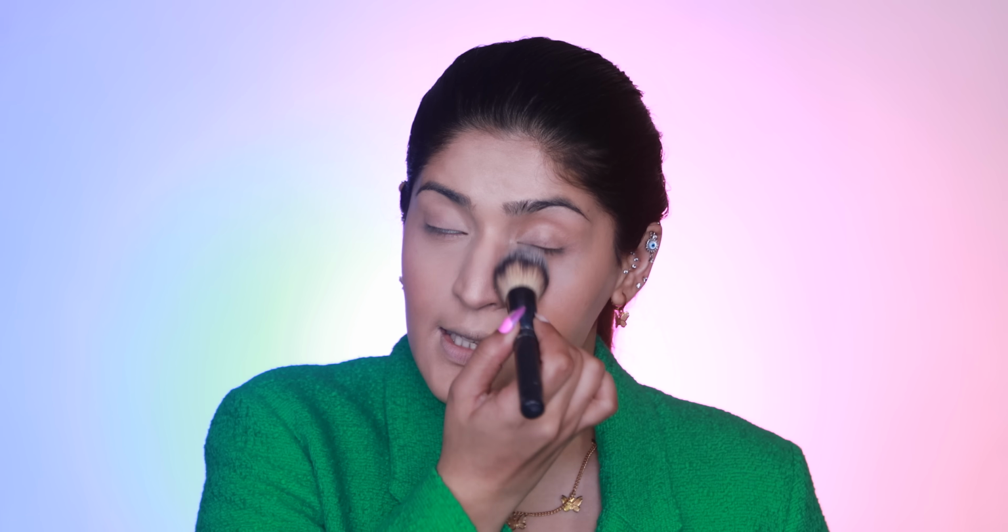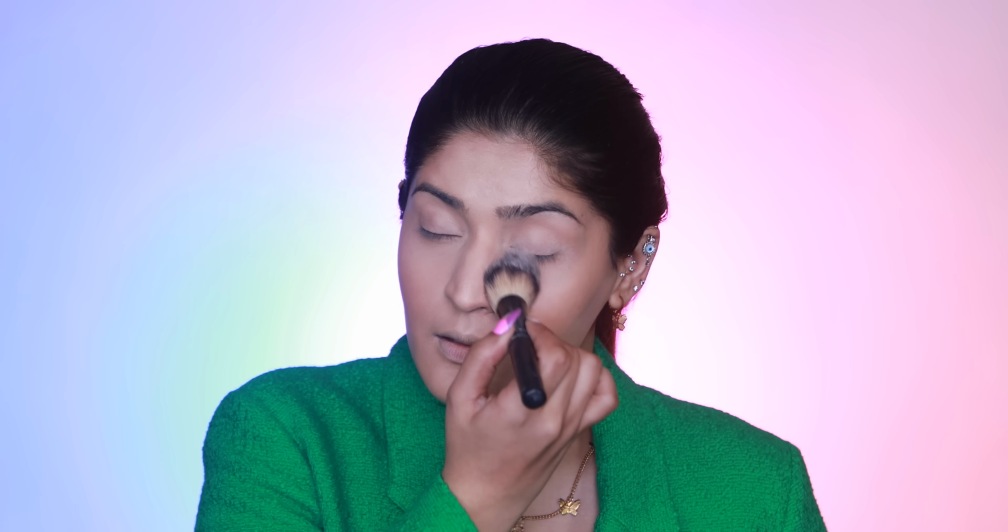Now I'm quickly going to powder down my eyes with a little bit of translucent powder so that we do not end up changing the coverage, and then we will see how well these concealers last all throughout the day on my skin. So I'm just making sure I lock and set those in place. And here is a close-up shot of what my concealer looks like after powdering. I feel like even though I've used the same primer, foundation and powder, my Swiss Beauty concealer looks a little drier than the Inside one, but nothing too dramatic.